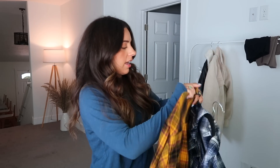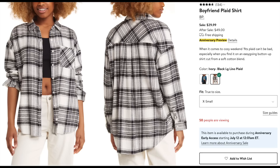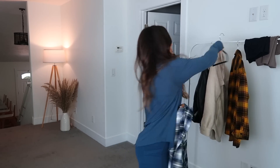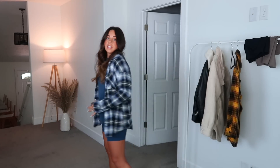When I was looking through all the tops and sweaters, nothing caught my eye too much except for these plaid shirts from the BP brand. This is an extra small and this is an extra extra small — they run very oversized but are really nice quality. These are going to be in the sale for $29.99, which is a great deal. There are other plaid shirts in the sale from Free People or Rails, but the Rails ones are still around $100 during the sale. I would definitely size down if you get this BP one — it goes past the butt, great to wear with leggings. It's a really nice flannel feel and I've washed and dried these multiple times.